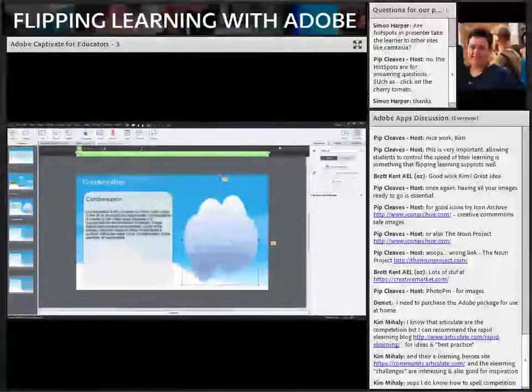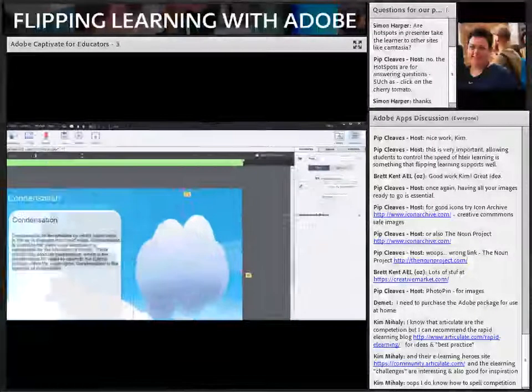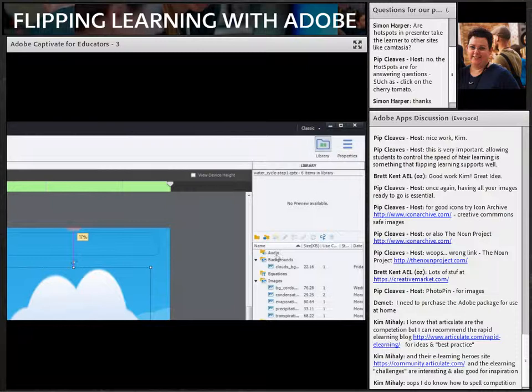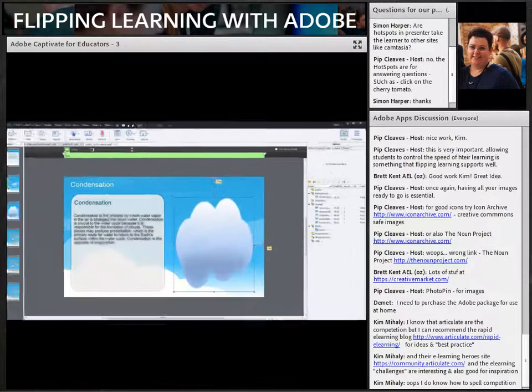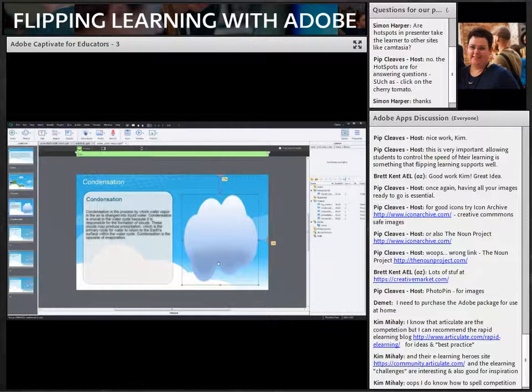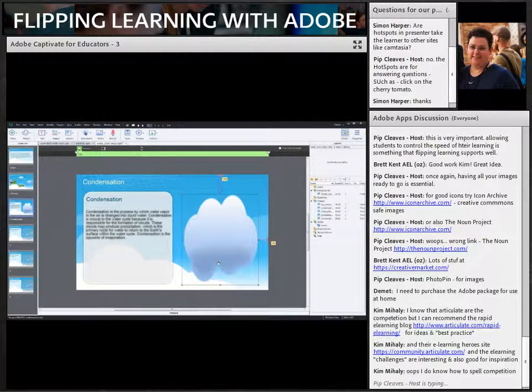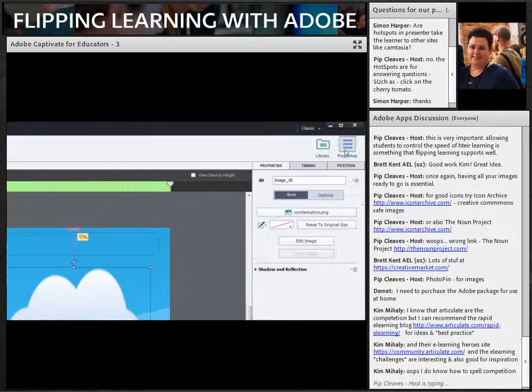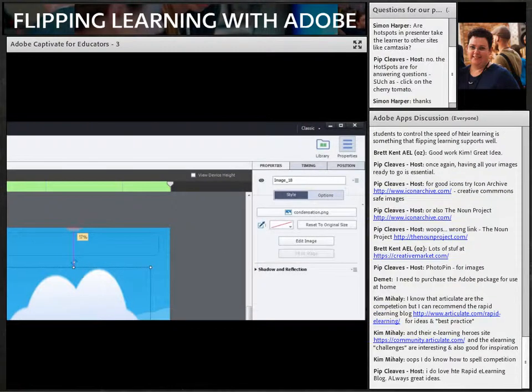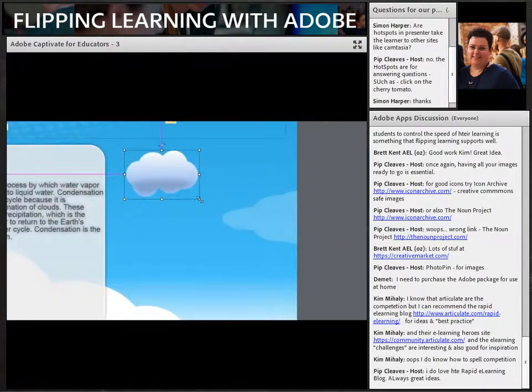That's because Captivate will give you all of that content inside of this folder called the library, and it'll keep that all on hand, so you don't have to keep re-importing it. But notice that this image has stretched to fill the entire area defined by that image placeholder. And in this case, we don't want that image to be quite so large. So to fix that problem, we're actually going to click on the Properties Inspector and then select the image and then choose Reset to Original Size. And that will reset this image to its original size.